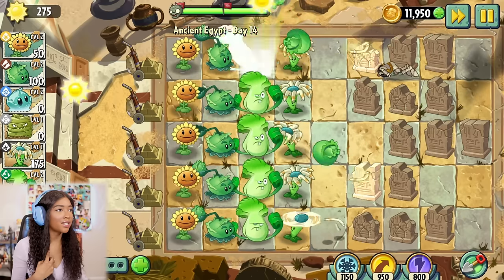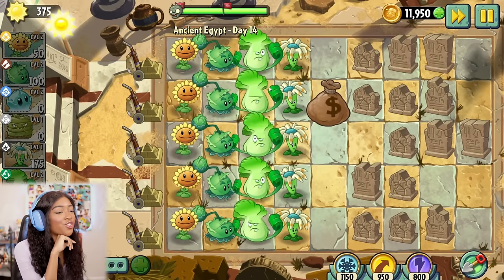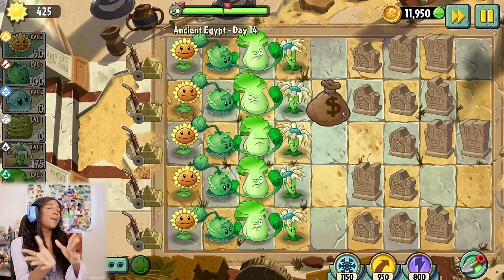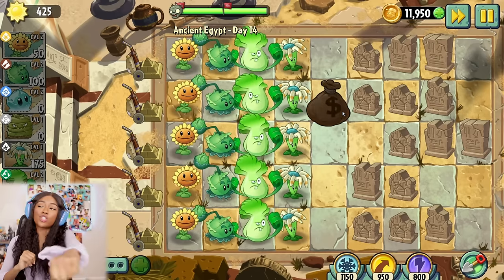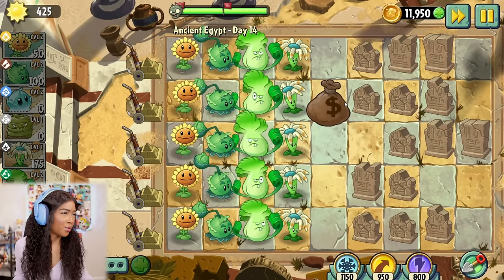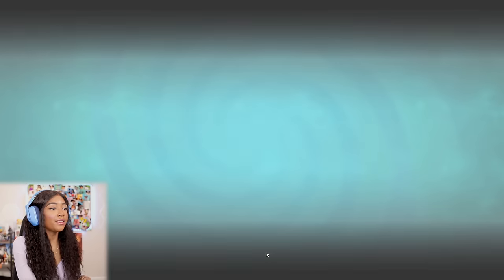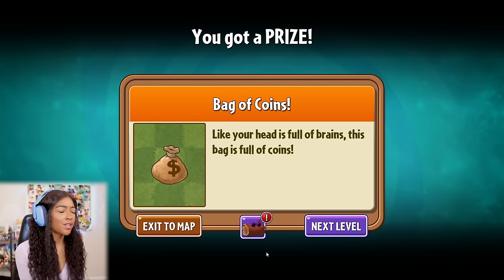Oh, you just attack like that. Okay, cool. Well, that's interesting. Okay, so we can put him up a little bit more because his hit range is like 2 in front. So maybe we can put him up a little bit more so he can do a little bit more damage. Oh, we got the Zen Garden. That's what that was.